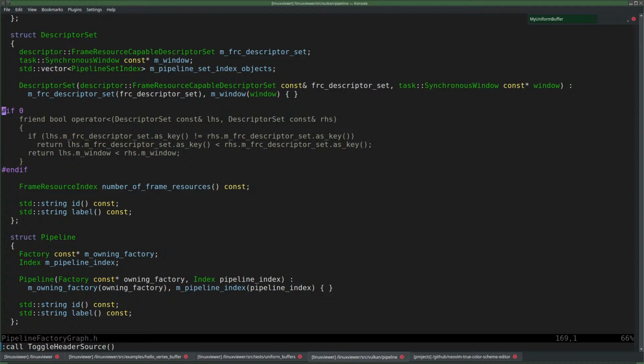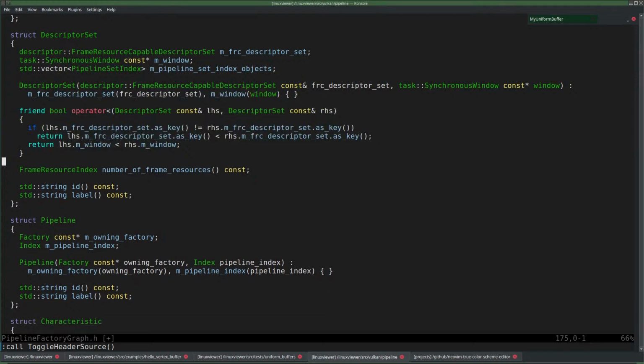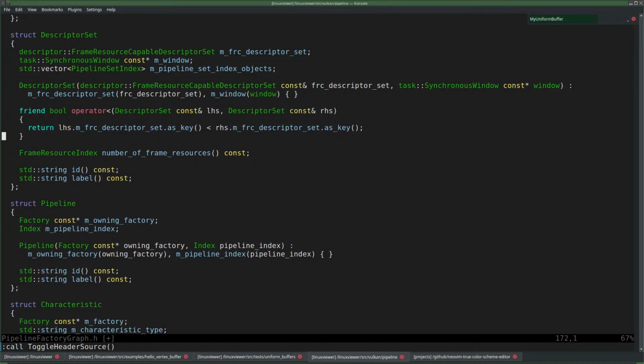Okay, so then I can simply return this, not caring about the window. And then we can make this a map that is put into a set, because I really want that. I don't want to move this outside the script set. It's probably annoying.